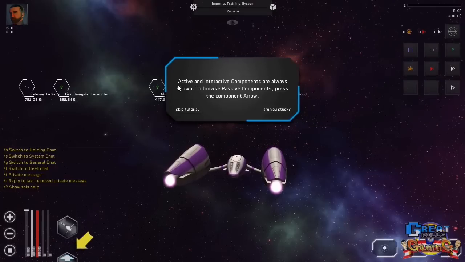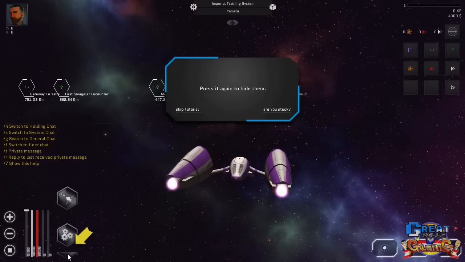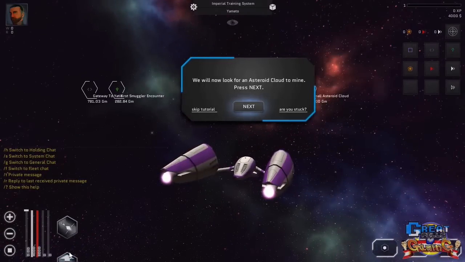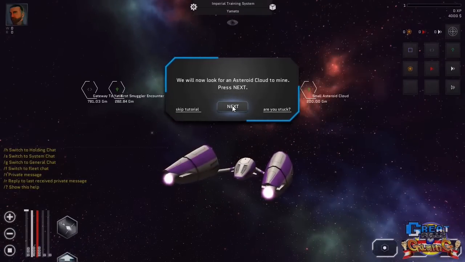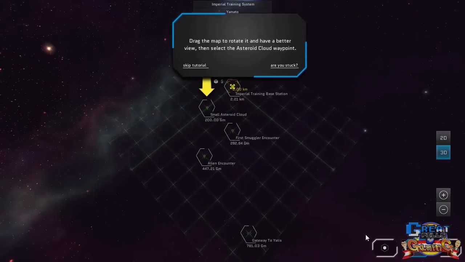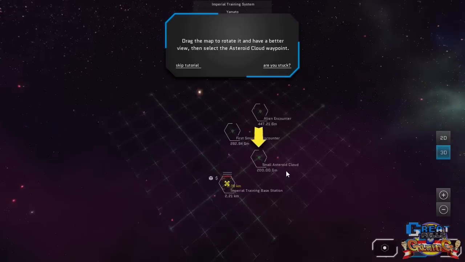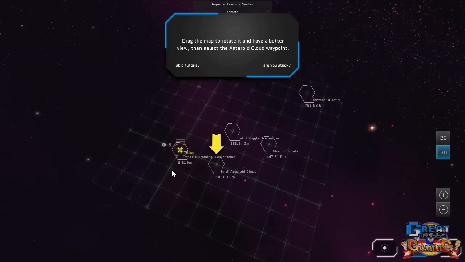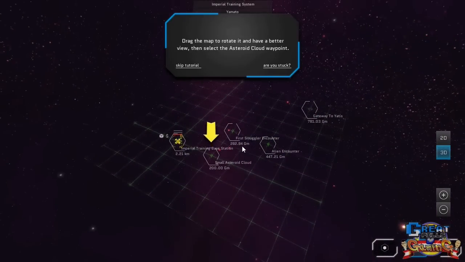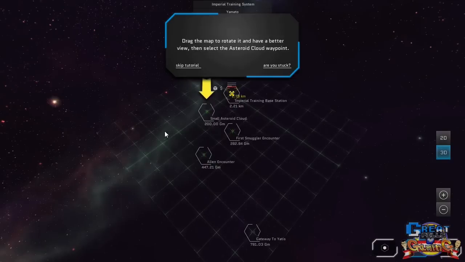Remember that this game is going to be deployed on a lot of different devices. So the tutorial is showing us a few buttons on the UI. Anyway, to proceed we need to open the map. You can switch between views by using the 2-dimensional or 3-dimensional button. As you can see, we got a lot of items already. But for this part we need to select the small asteroids cloud. So let's select it.